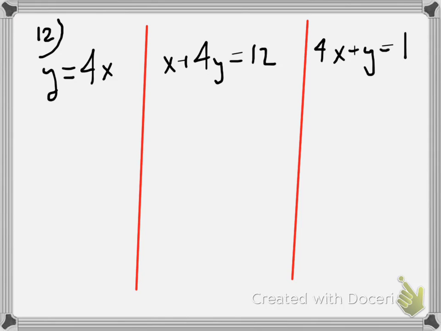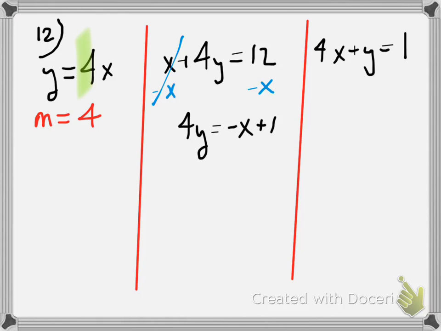Okay, again, our job is to determine whether they're parallel or perpendicular. So as we look to see if they're parallel or perpendicular, we need to know the slopes. So let's look at that first one. The slope of the first one is 4. That came from right here. Now the slope of the second one, a little bit harder. So what she did was she changed the equation. We're going to have to solve. So we've got minus x on both sides. That leaves us with 4y equals minus x plus 12.